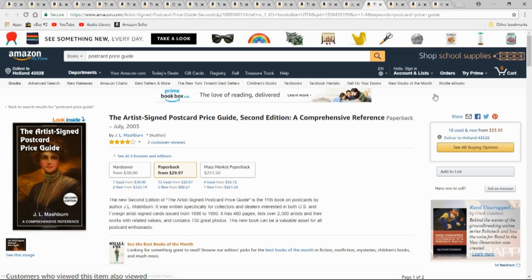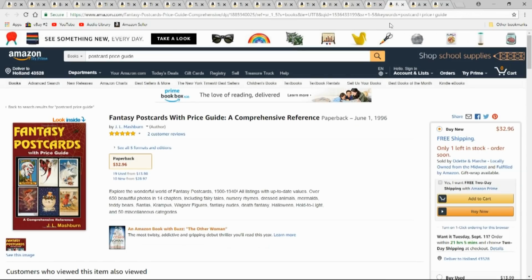Again, some people might want it. I have a copy of this, but I haven't used it in years. I probably would sell it at some point just because I don't use it. After a while, these postcards, they didn't make them after the 20s for the most part, the artist-signed ones, at least the good ones. And there's only a limited number of artists out there, a hundred or so maybe. Once you've seen them all a couple dozen times, you know who they are. You can tell the signature right off the bat, even if most normal people can't read it. It's just the way it is.